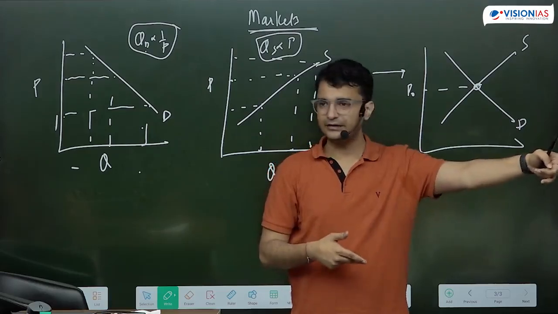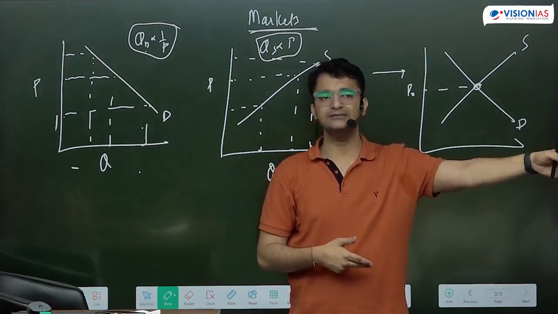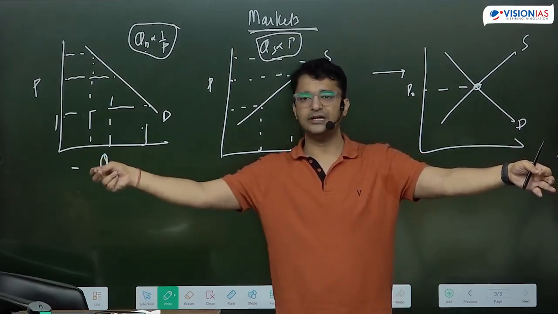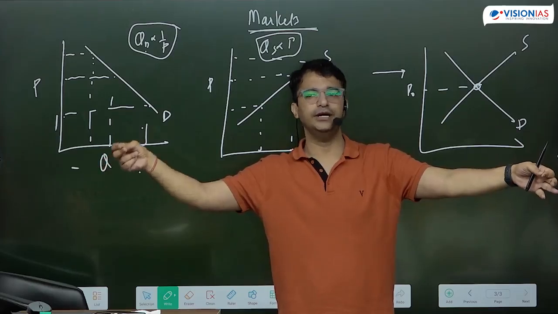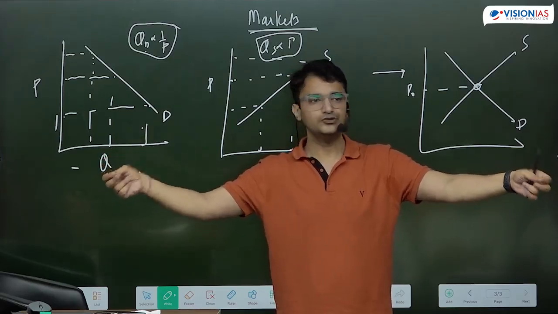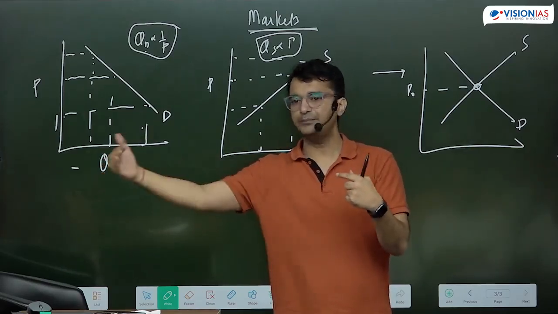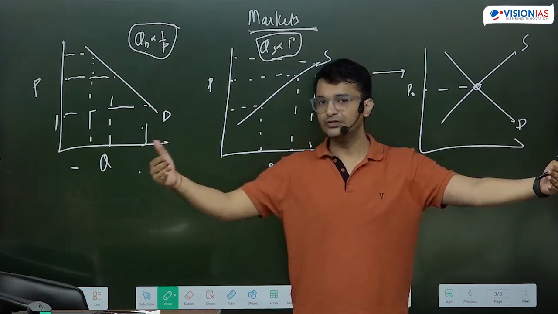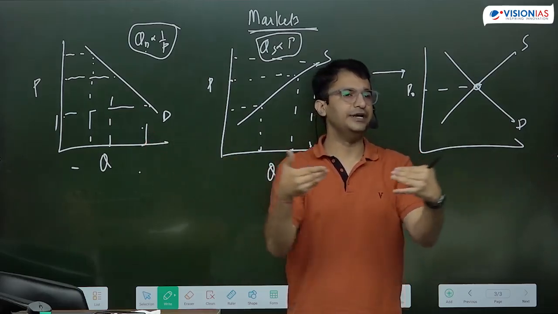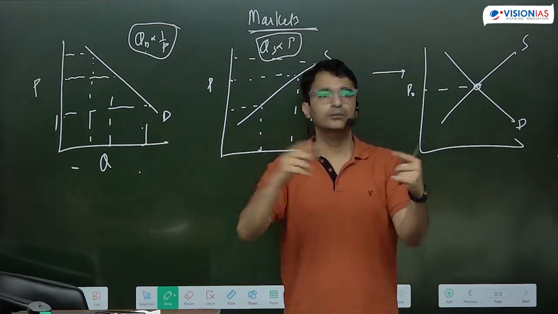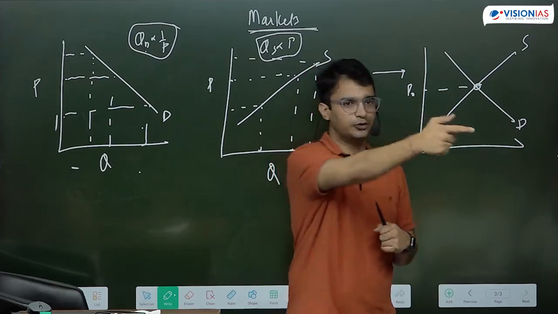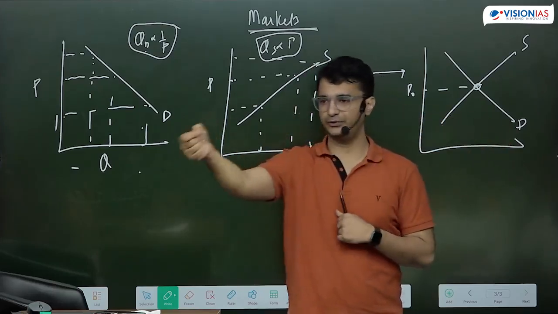You came to the market thinking that you are willing to pay a maximum of 300 rupees for this good. You went to a producer who said that I am willing to charge a minimum of 800 rupees for this good. Can you satisfy each other's expectation? आप minimum 800 charge करना चाहते हो, आप maximum 300 pay करना चाहते हो. Consumers and producers can't meet each other's expectation. As a result, what happens? Moving on to the next one. As a producer, you go to the next potential consumer. As a consumer, you go to the next potential producer.